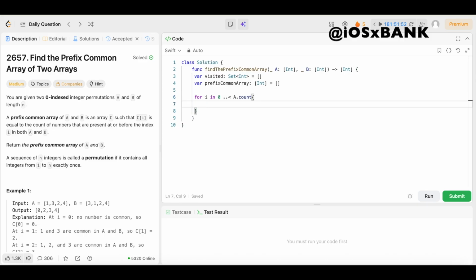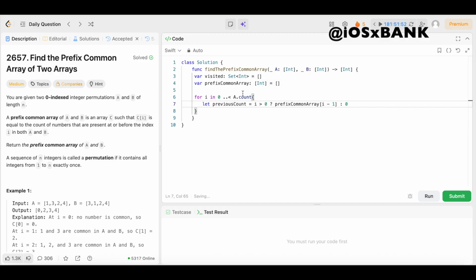We're going to open up the brackets. And we're going to get the previous prefix common count. If this is the first index, then we'll start with 0. So we'll say let previousCount equal i is greater than 0, question mark, prefixCommonArray[i - 1], colon 0.